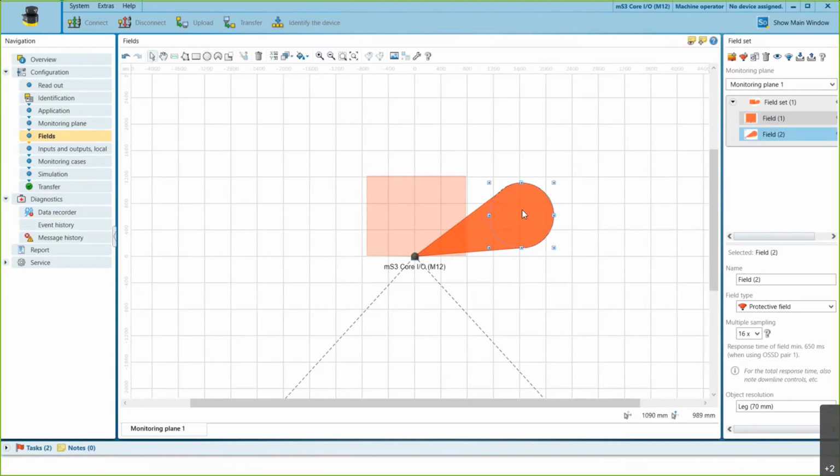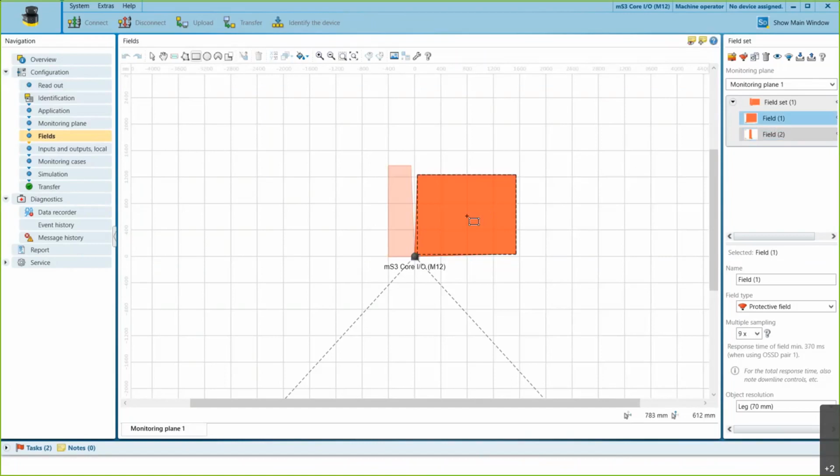Yeah, so one example I like to give, and I'll change the way I've drawn this a little bit. I'll move this over here, and I'll create a new one right here. Actually, make that a little bit smaller. So let's imagine there's a machine right here, and there's a lot of dust and dirt that falls down. Let's say there's a fence here, and the person would enter from right here, walking from right to left. Because we don't want all that dust and dirt or wood chips, whatever it might be, to cause false trips of the scanner, we would set the field that's closest to the machine to a very high multiple sampling rate.